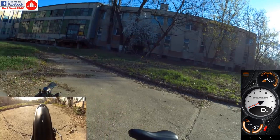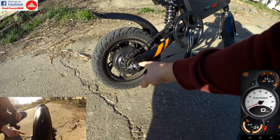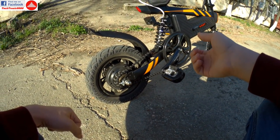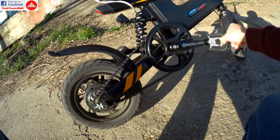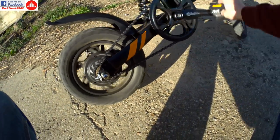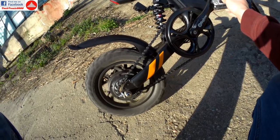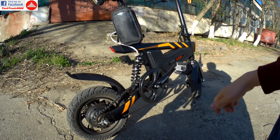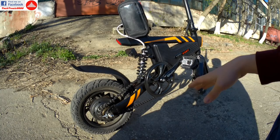What I don't like about the pedelec system is that because it has only one single gear here and you only get this crankset, when it gets around 20 kilometers per hour, it's almost impossible to still be able to keep this working. Now, look at that, it's simply spinning freely, so the motor is activated, and this one will not be able to cope with all that speed, so you simply cannot help the bike with the pedals at all. So you get up to speed and then you need to hold your feet on that, because otherwise you will fall trying to match the speed with the motor, and that's impossible.